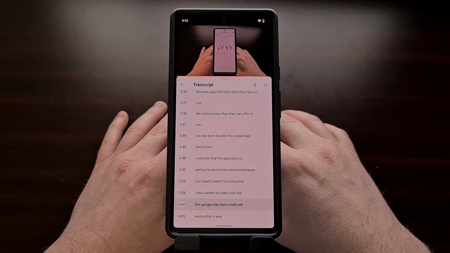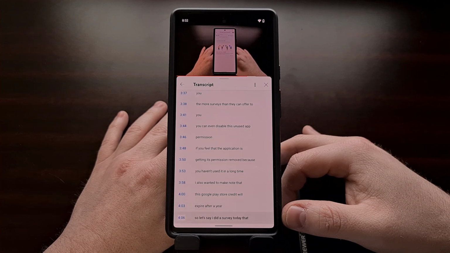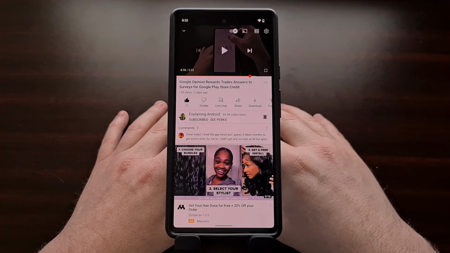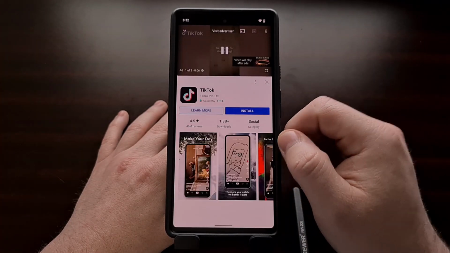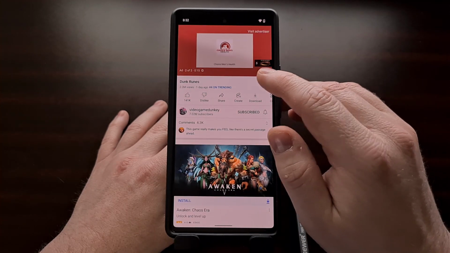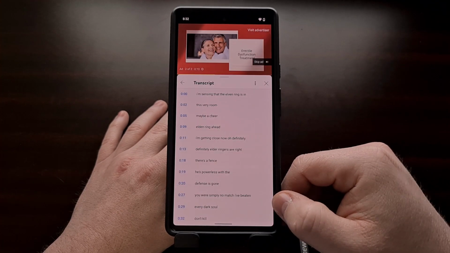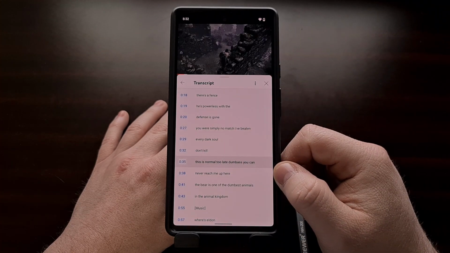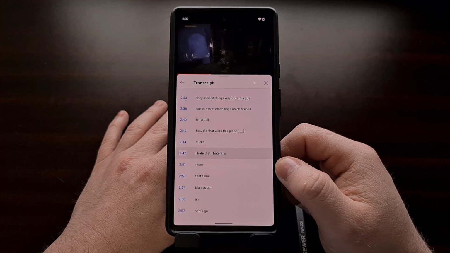And you can see it kind of works like a karaoke machine, where it will advance to the next sentence or next few words after a few seconds so that you can follow along. It shouldn't matter which videos you look at, as all of the YouTube videos should support this feature once it has been unlocked on your device. And so you're going to see it's going to follow along just like it did in the previous video I had shown you.